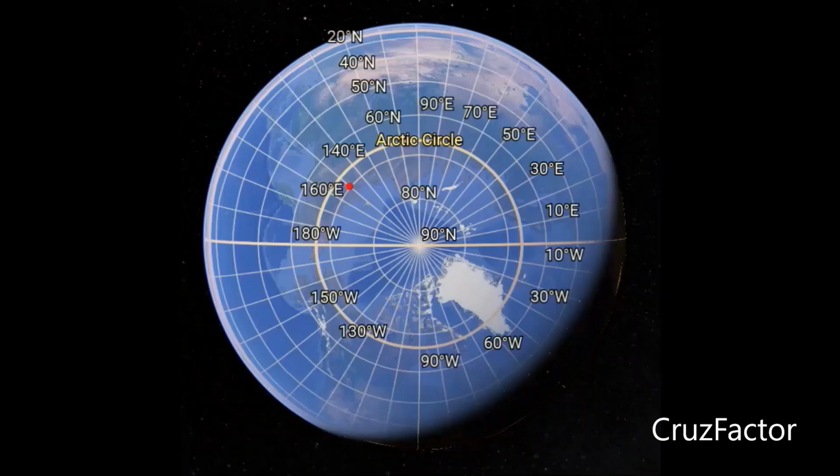For longitude, I'm going to start here with 180 degrees west. And I know where the red dot is, it's here. So I'm just going to use this that I'm highlighting as my guide to count. And it is also counting backwards because we're going from west to east. So 160, and then finally 150 degrees east. So then my answer is going to be 70 degrees north and 150 degrees east.